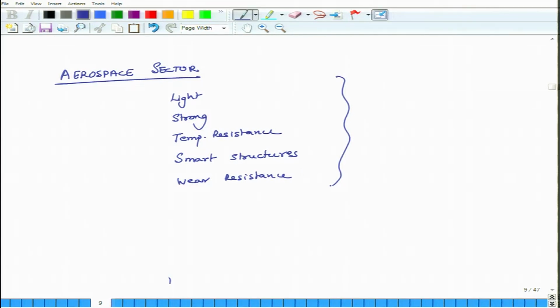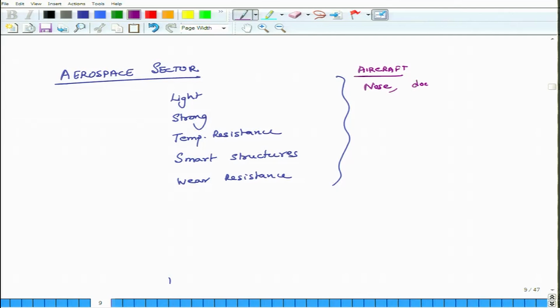So, let us look at some of the applications. So, one application is aircraft. Okay. So, where do we use it in the aircraft? In the nose. When a plane flies, it has a nose, and there is a lot of friction between air and the nose. So, things can become really hot, and also there is a lot of wear, friction. So, you want things to be wear resistant and also absorb a lot of temperature, and you do not want to increase the mass. So, there are some special composites that may be used to handle these things.